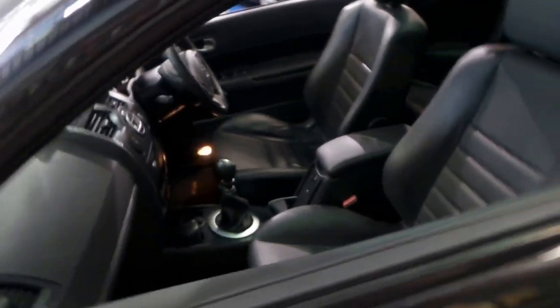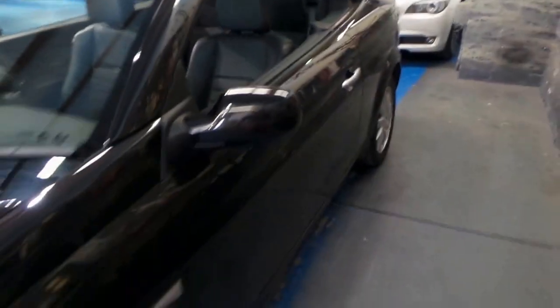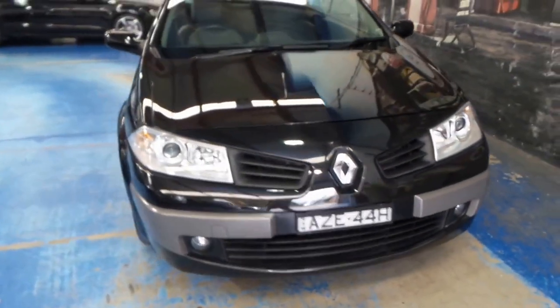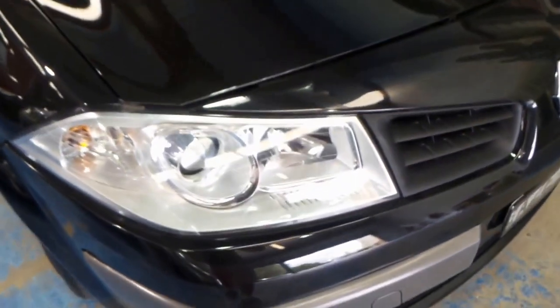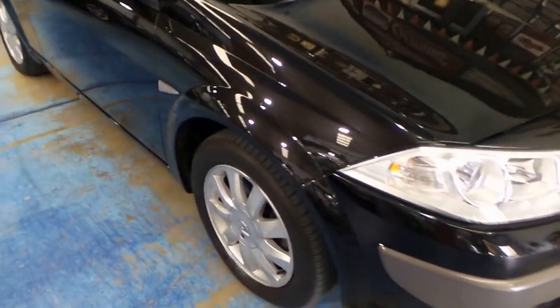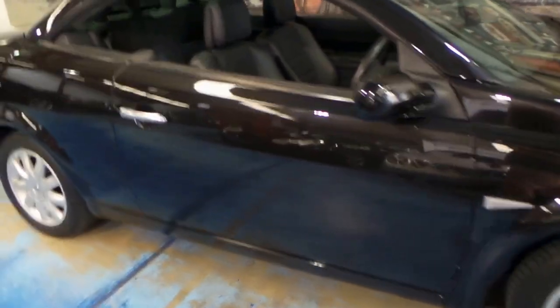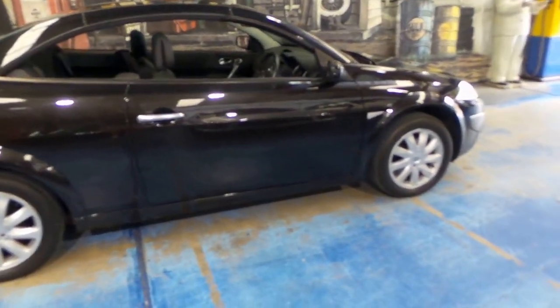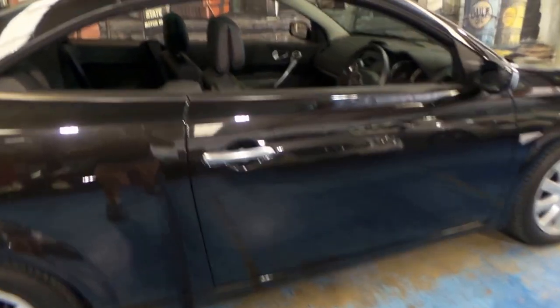If you're looking for a black convertible with black leather interior, which is less than 10 years of age, I think you should definitely come and have a look at this car. It really does represent incredible value for money. I can't even see any stone chips on the bonnet — it's nice and clear. The headlights are good, though with this model parked outside you do get a bit of oxidisation along the top. If you've been looking for a Renault Megane, or just a convertible in this price range, you should definitely take this car for a drive.